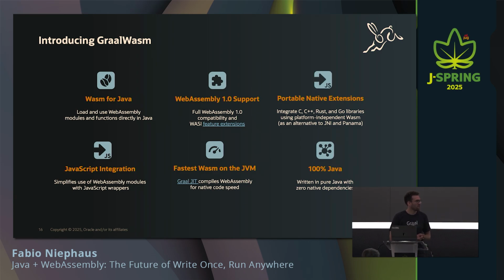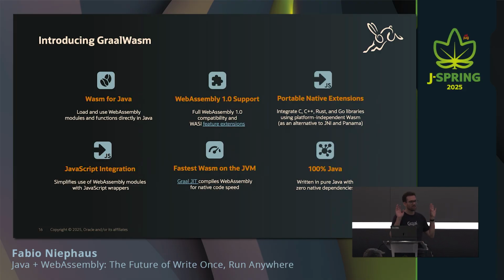It's the fastest Wasm on the JVM thanks to our Graal compiler. So our Graal compiler actually acts as a JIT for WebAssembly, and it will speed up your WebAssembly code. So even though this was all compiled with debug information and in debug mode with not many optimizations on, the Graal compiler can start optimizing it and make it really, really fast, right? And that even works in a native image. So the native image that I've just used actually has the Graal compiler compiled in, and then it starts JITting WebAssembly. It's not JITting Java, it's JITting WebAssembly and JavaScript.